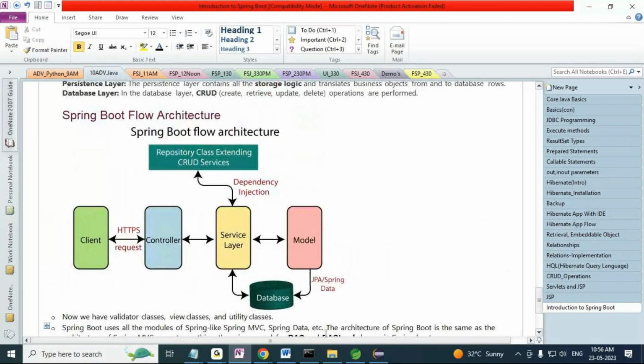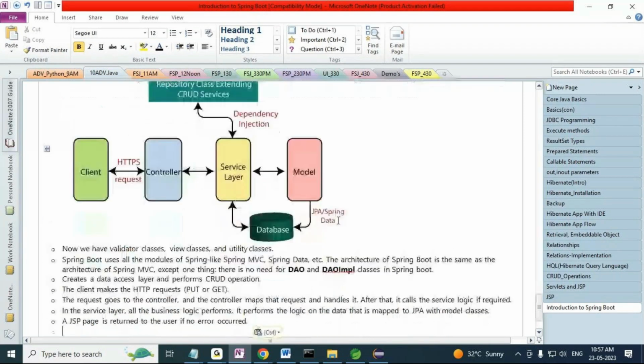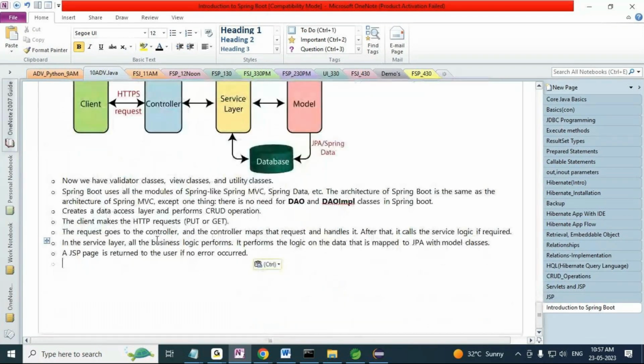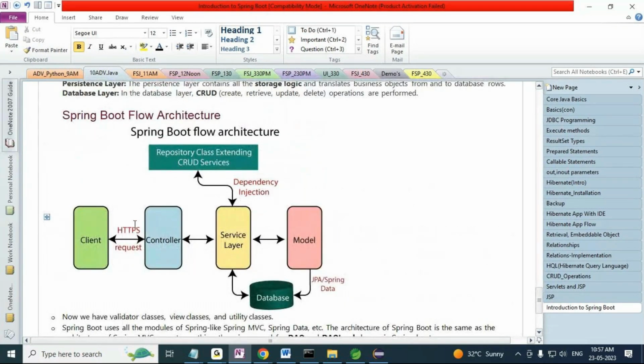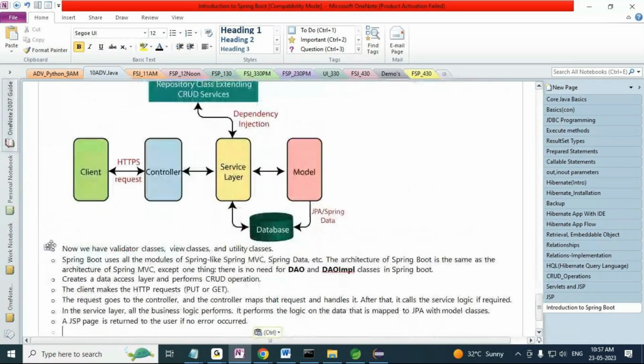We have the client. The client makes a request. The controller takes the request, and the request goes to the service layer. The service layer connects to the CRUD services like database services, takes up the data from the database, and your model does all these services. As I told you, you will understand once you look at this. This is how the flow goes: client, service, server. These are all the things we have to go through. This is all about the small introduction.